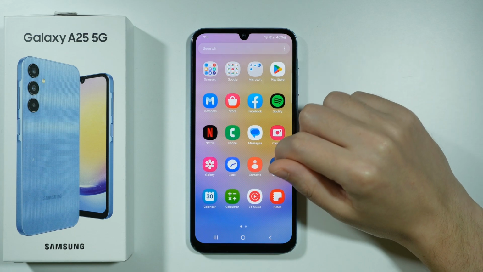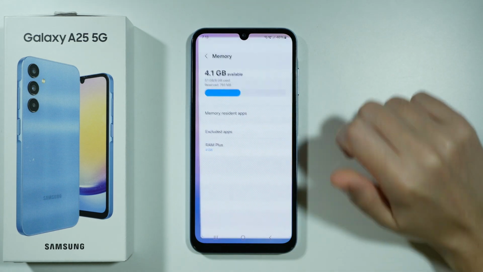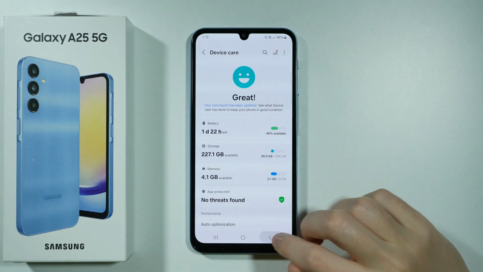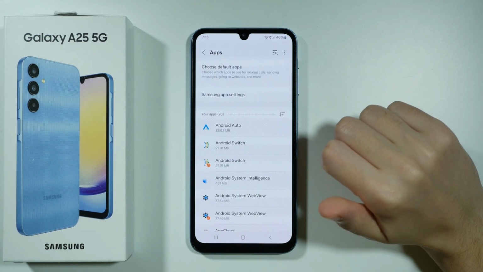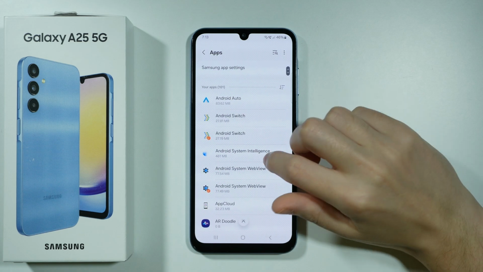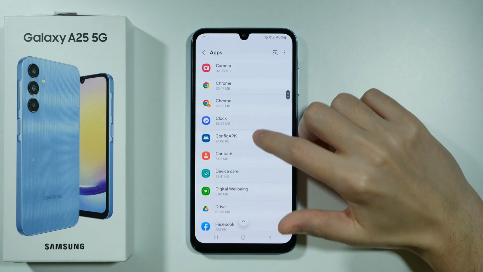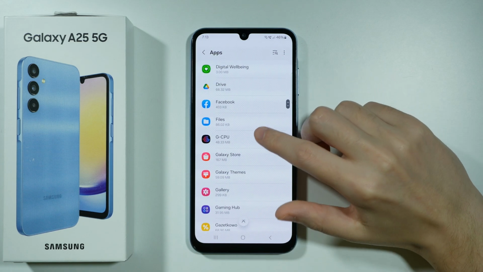In addition to that, we can also go to the settings again. Let's go back. But this time we can go to apps, and you can try to find apps that are running in the background and we might not need them at all.